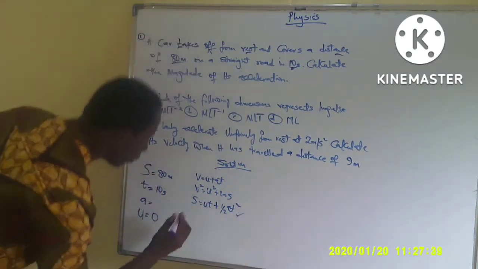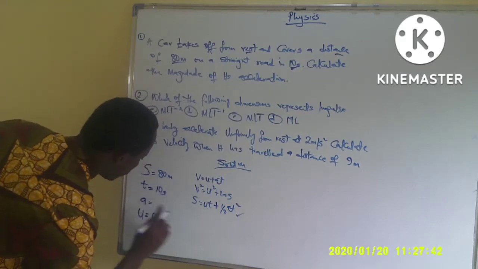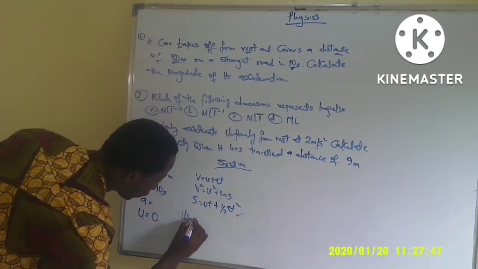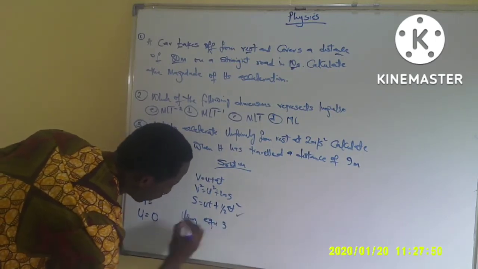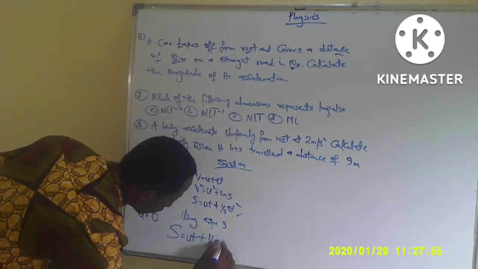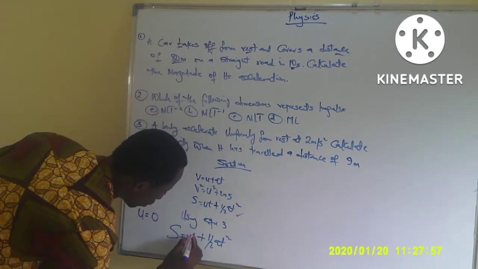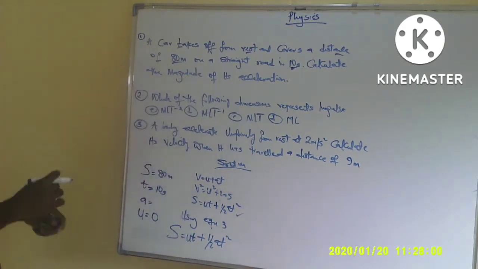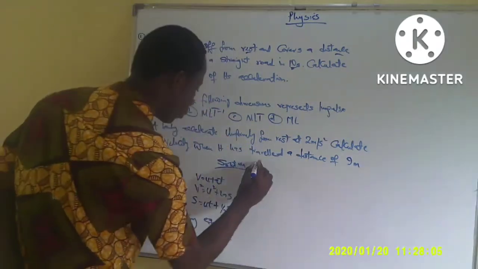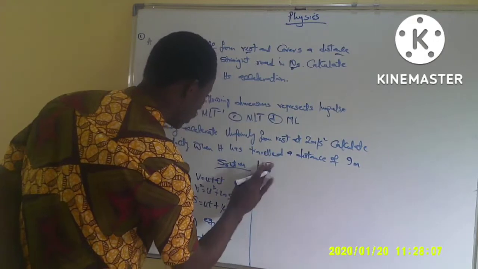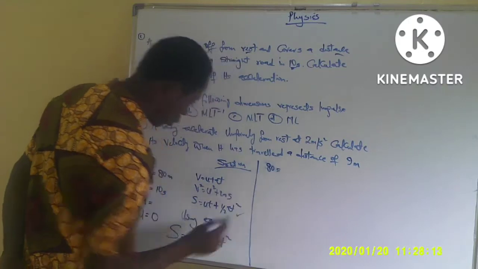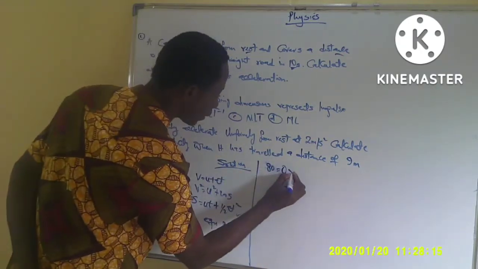So equation 3 now, what is our x, a, t? What are we looking for? We are looking for a. So we are going to substitute using equation 3. x is equal to ut plus 1 over 2 at squared. This is plus. Please take note so that you don't make a mistake with the t and the plus. So what is x? x is 80. So let's substitute that into the equation. We're having 80 is equal to what? What is u? u is 0 times what is t?